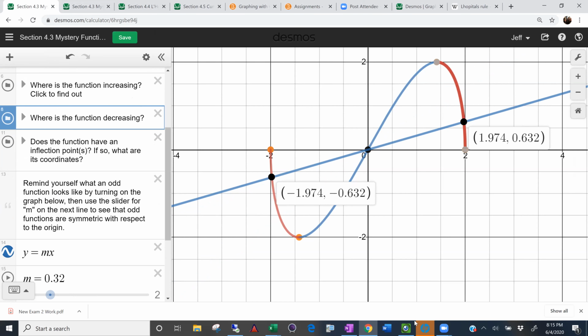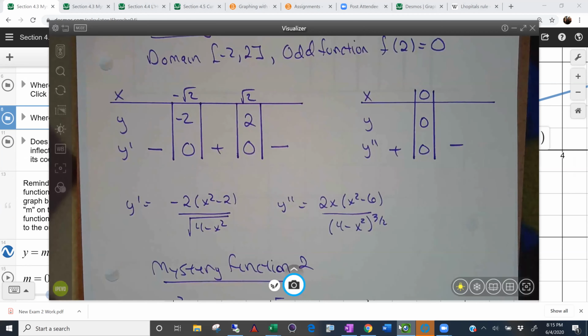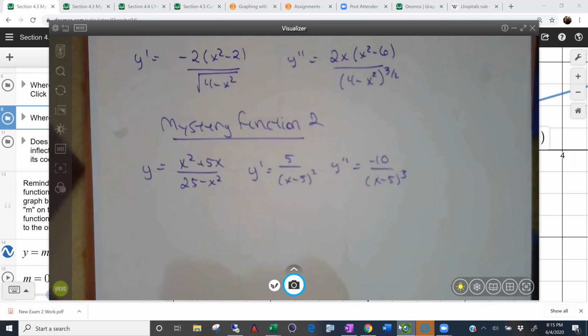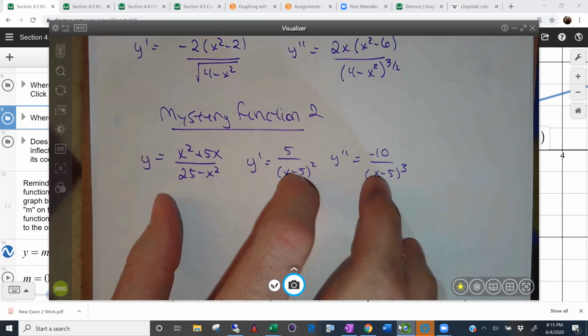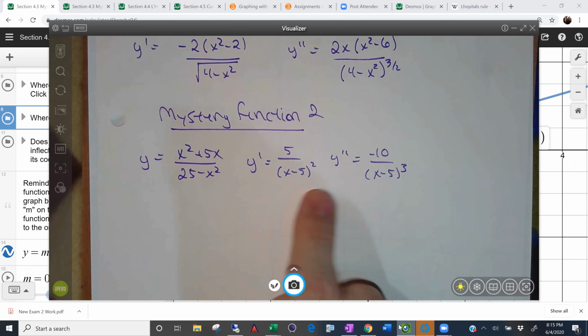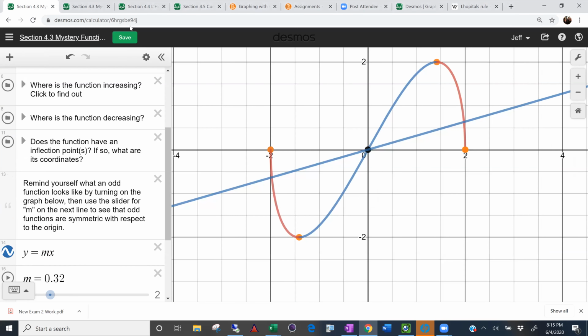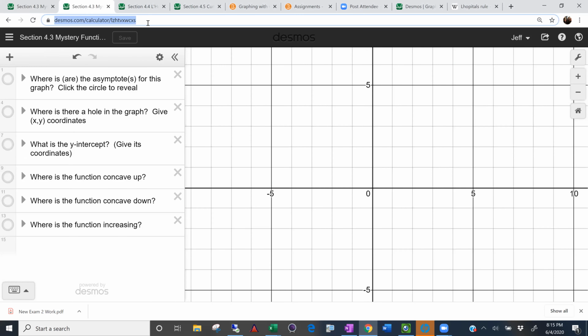The difference is in the next one, I'm actually going to give you the function, but I'm again going to ask you different questions. So here's the function, here's the first derivative, here's the second derivative. If we want to copy that down, that's great. We're going to use the time after the break to see if we can figure out some stuff about that function. And I'll send the link to you right now through the chat if you haven't opened it up elsewhere somehow. I'll take a break. I'll see you in 6 minutes.